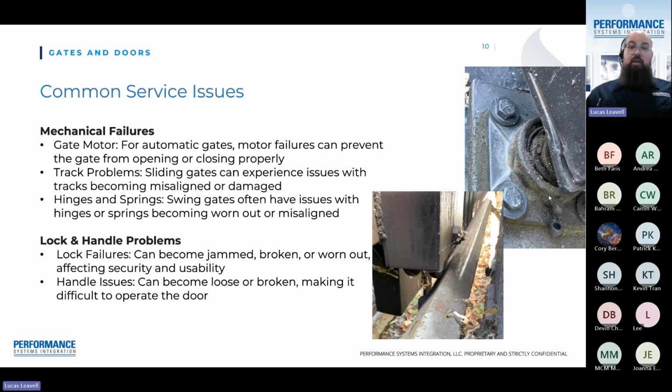I like this picture right here because it is a cardinal example of multiple failures at once. All of the weight of the gate that is on this one pivot point is pressing down into this flange bearing. This is the hinge for the gate. As the gate moves, all of the weight is moved along the edges of the inside of this bearing, which means that the bushing in there is being compressed.